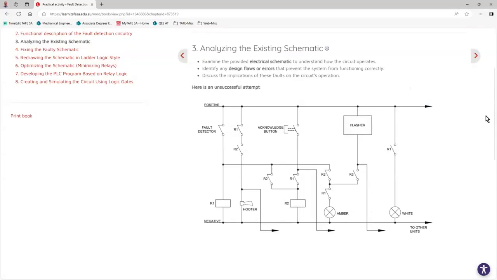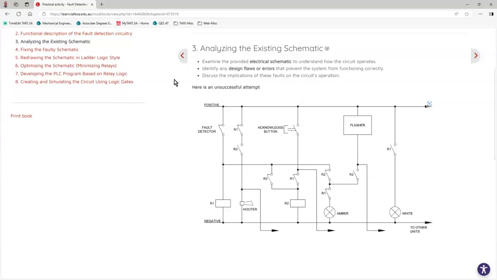Now, flasher unit, it is in this schematic, it is actually a separate unit, but it still activates the light, amber light, which means that it's actually just a flasher. It doesn't have its own light built in. So that's what I've assumed, that this is just a flasher similar to your indicator in your car. It's just a blocker unit, you plug it in and it oscillates. And 2 other units, obviously, because this is just one sensor, one module, and you can have multiple modules in parallel. So your first task was to fix that circuit.